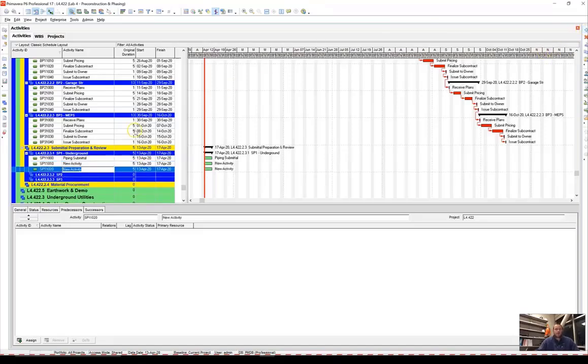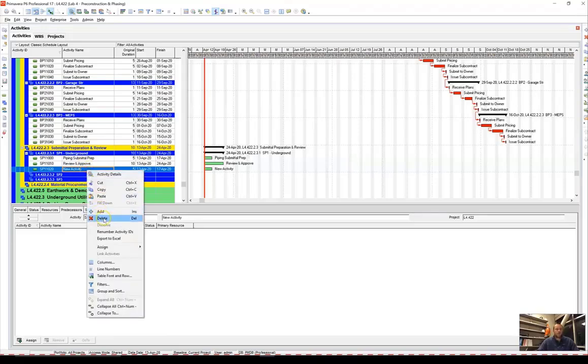I'm going to add 2. I just say really you need 2 activities, but we're going to say piping submittal prep. I'm just going to leave it as 2 activities to keep it review and approve. So let's just say it takes about 5 days to prep, 10 days to get it reviewed by the GC and the architect and approved. That's pretty quick, but best case scenario.